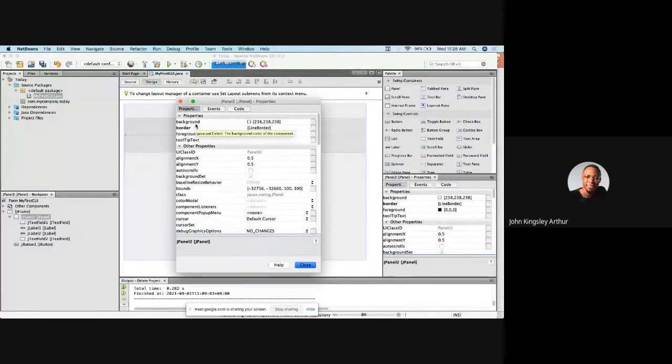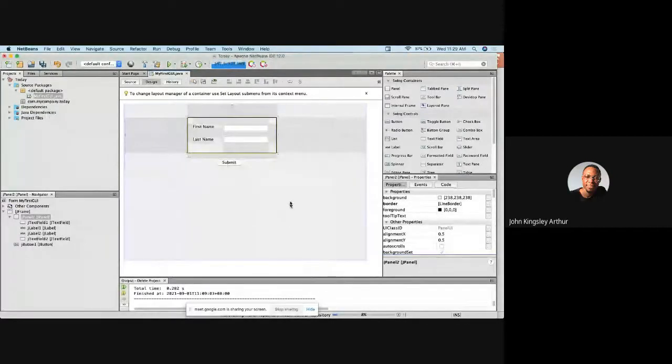Under properties, after background, the next thing you will see is border. Have you seen it, please? Yes, I have. Okay. All right. Thank you. Let's continue then.